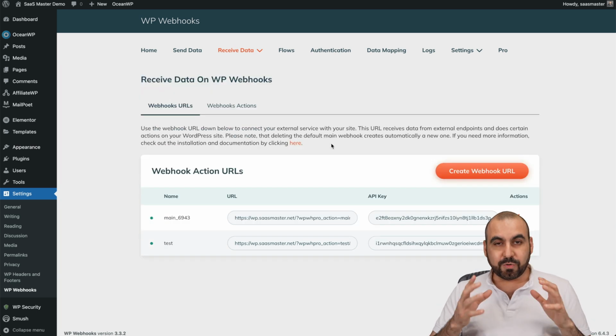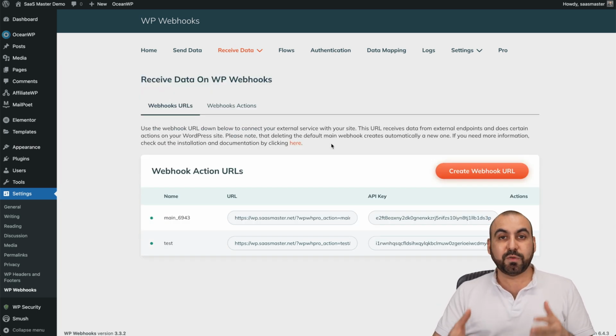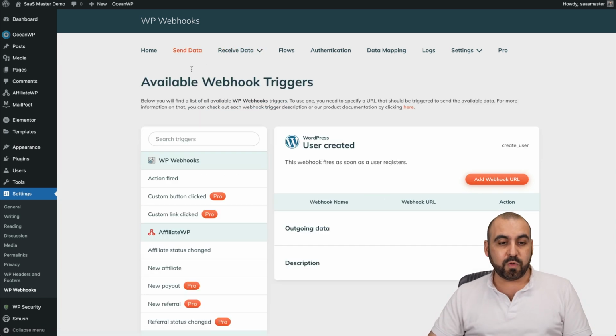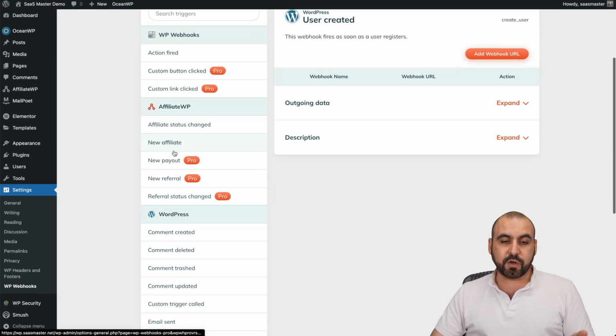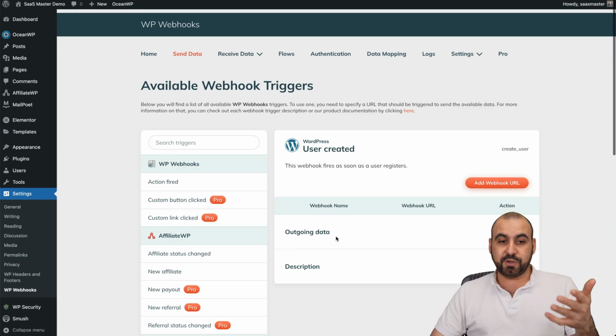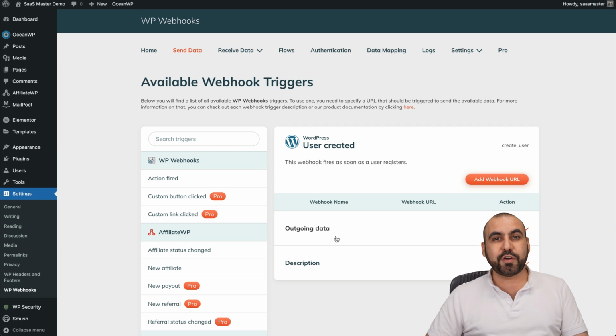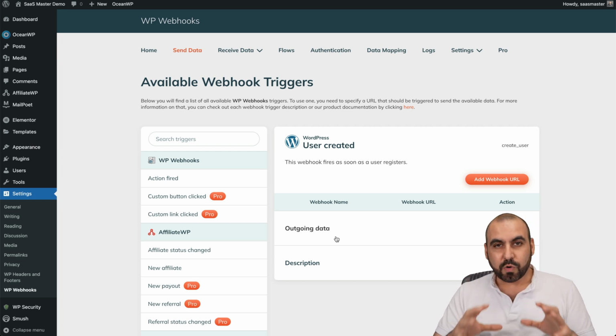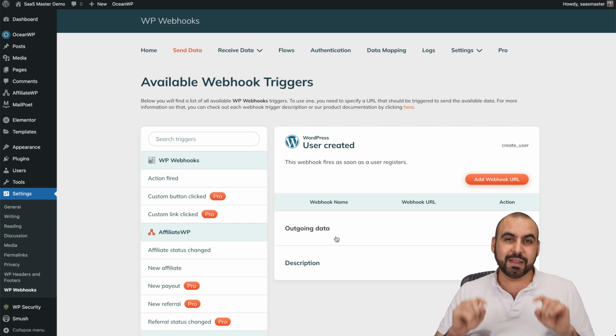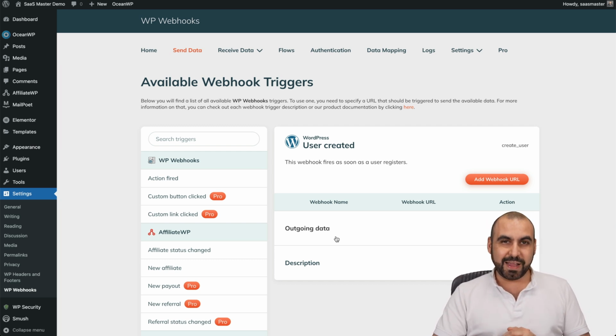Now, it's a great plugin that you can install right now that's free. And if you need the pro features, then jump into the paid plan. But I mean, most of us are going to do fine with the free version. But if not, you're good to go. So there you go. That's how you're going to use webhooks in your WordPress site with this little plugin that you're going to install for free. And that's a wrap.